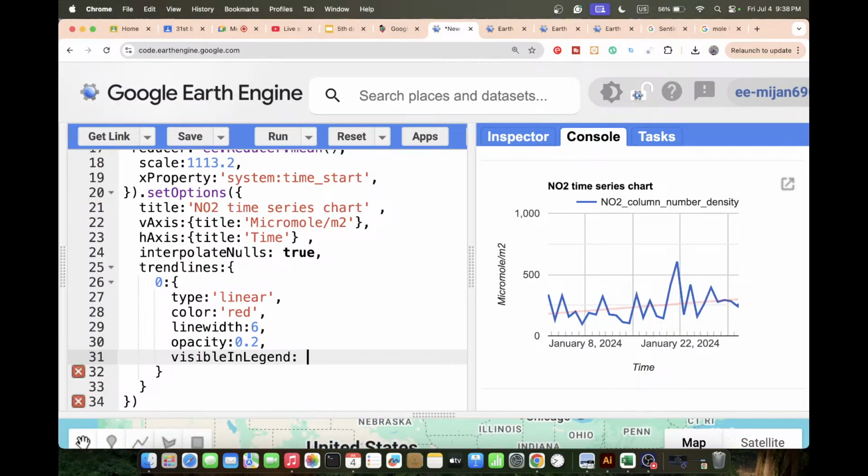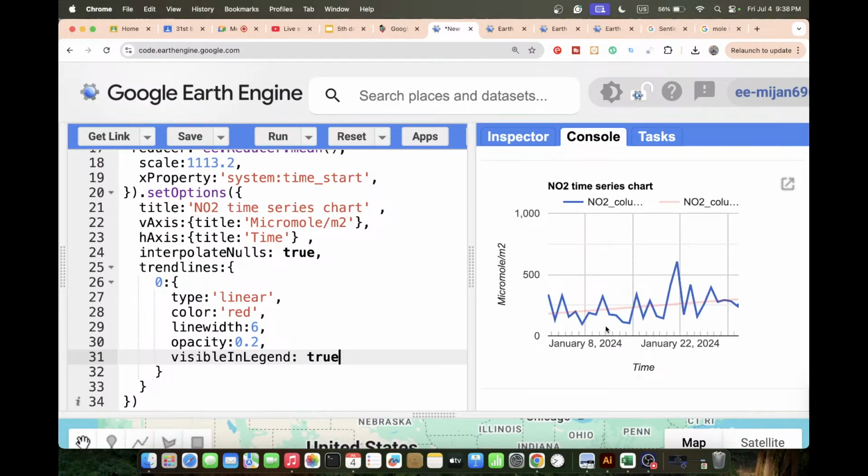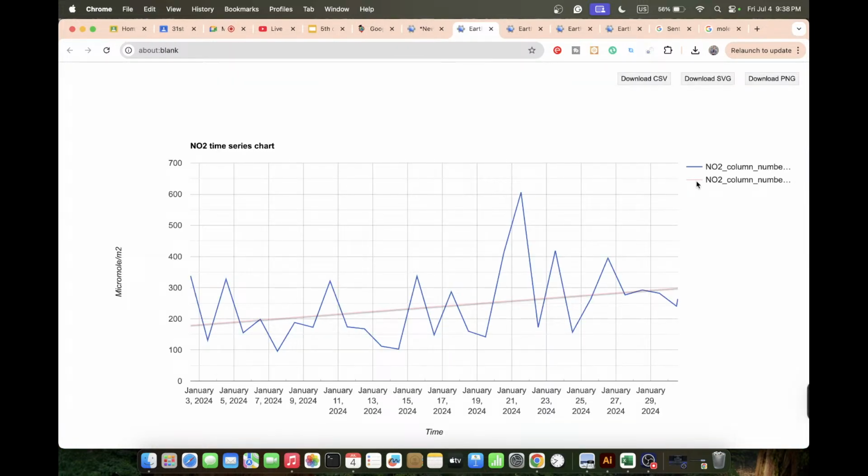Okay, and then open it. Just use here true and run the code. So now it also displays the legend. You can see the legend for the trend line. This is the legend for the trend line, and this is the legend for the time series chart.